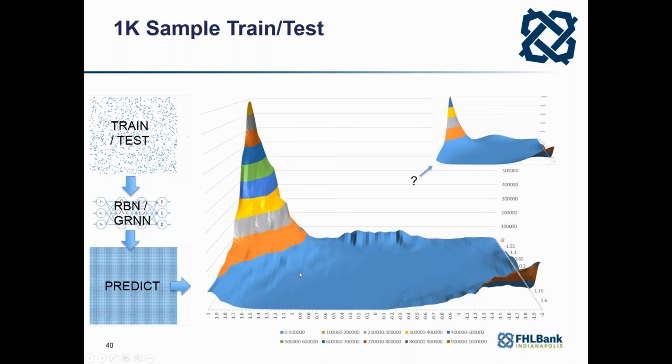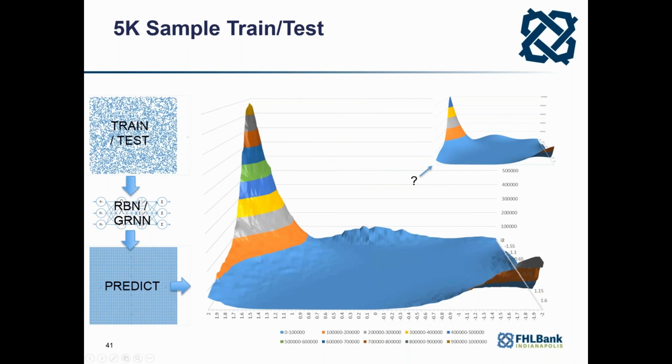And this is all done in NeuralTools. I mean, this is all done in Excel. You can see that this is an Excel graph. And then we have one more version of this. So now I have 5,000, which is so dense it's basically the same thing as the prediction variable. So now I've done a really good job of approximating that function. And I don't need a mathematician to do this. I just need the data. Now, is it perfect? No, it's not. It's a little rough, but it's probably very close for any practitioner's needs.